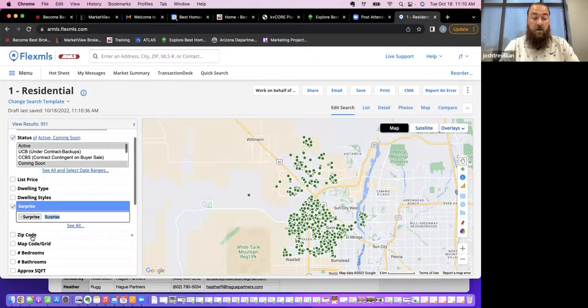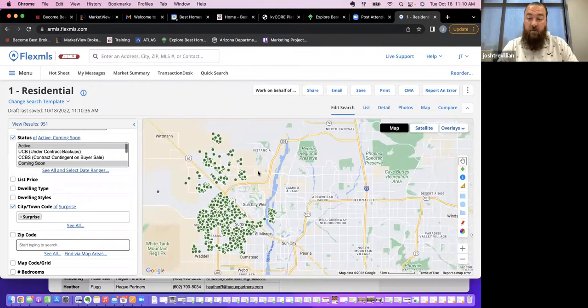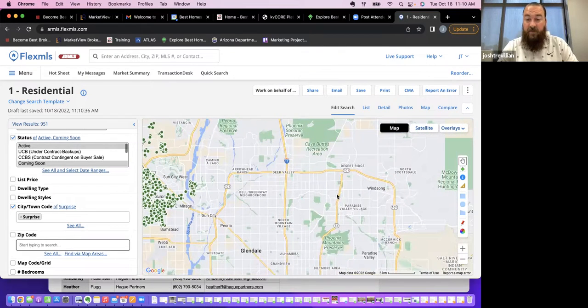Okay. So you can come down here and search zip codes. If you have a certain person and you're going to see this zip code come into play, there's a specific zip code, and I'm going to show you here on the map. It's where Phoenix stops and Scottsdale starts. It's like 85024 or something like this. It's right around in here. People will buy to be on the Phoenix side because of the taxes and because it's cheaper homes, but they're so close, they get the benefits of Scottsdale, okay?